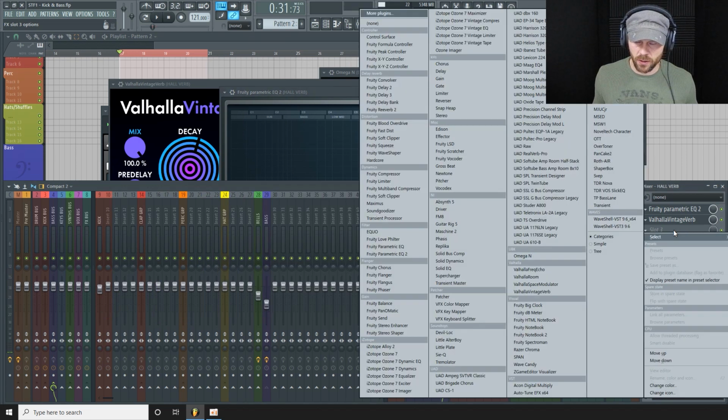Let's also add a delay here, just to extend that reverb tail a little bit and kind of get it maybe moving a little bit more from left to right.